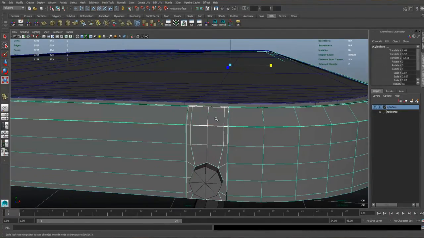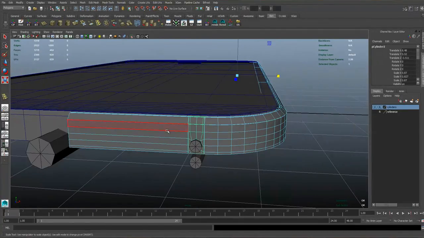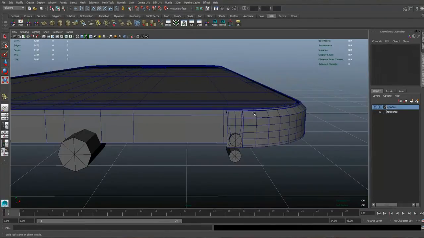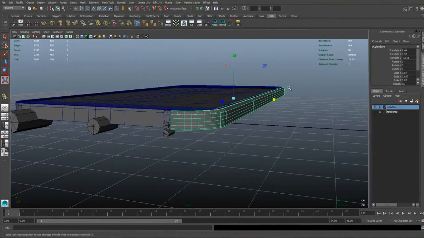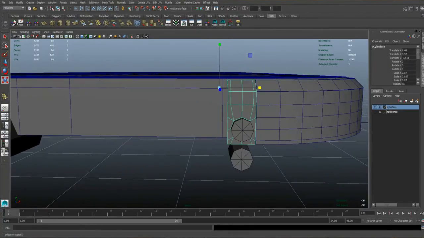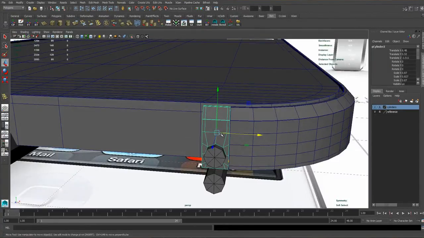Just select, before we start to combine anything, I'll need to actually delete all of this stuff over here. So select that, hit delete. So now you should just have your main body of the phone and this piece here, which you're then free to center pivot. Okay, so before we duplicate these holes, I need to turn the cylinders off.